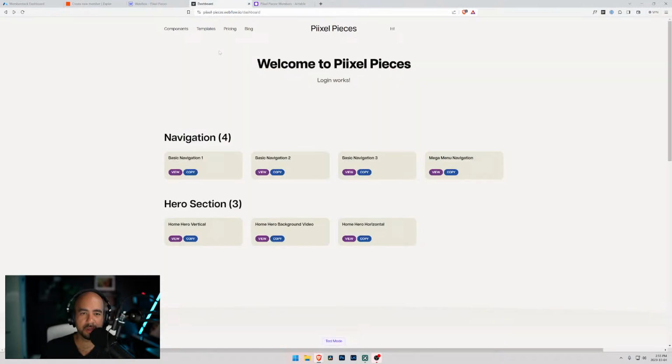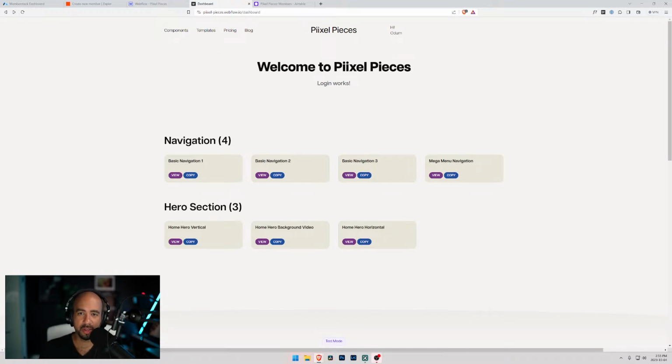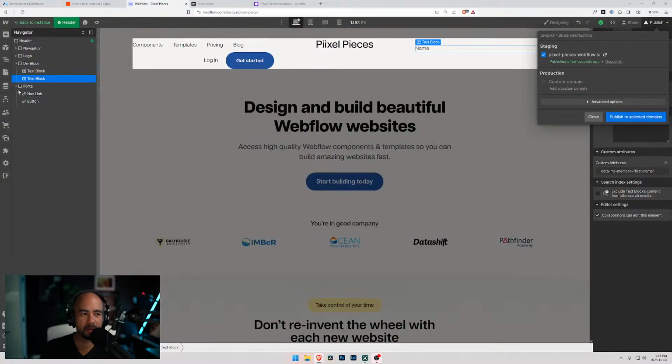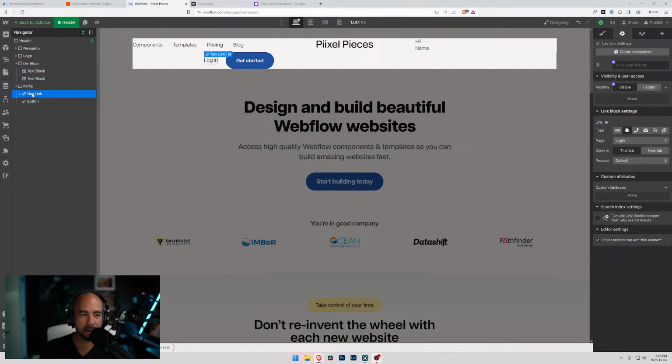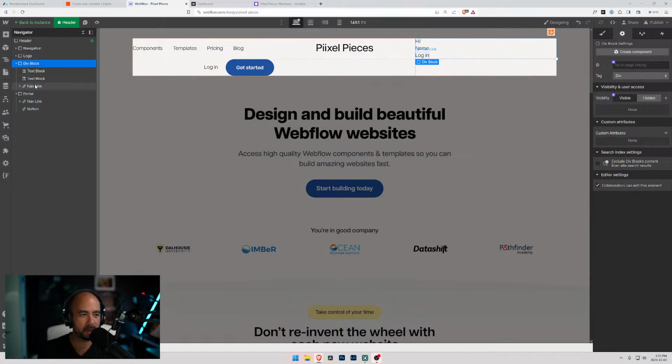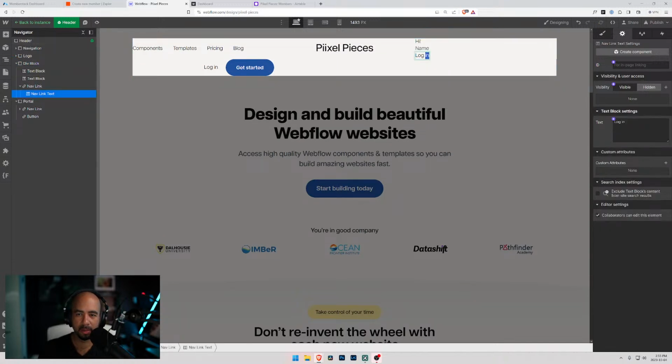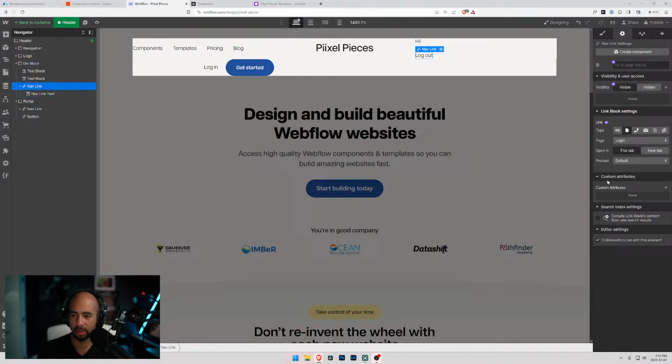All right, published. Let's give this a refresh. Oh, I didn't see anything. Cool. So there's the name. All right, so we have our dashboard. And actually, what we do need is a logout button. Let's copy a link here. But this is going to be logout. And yeah, I think that's it.